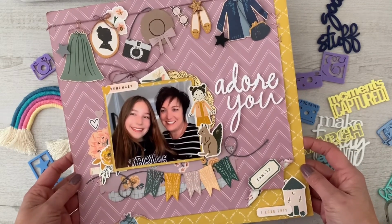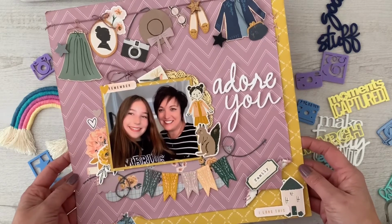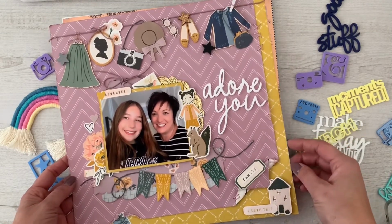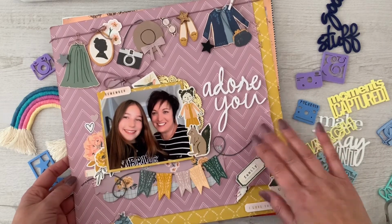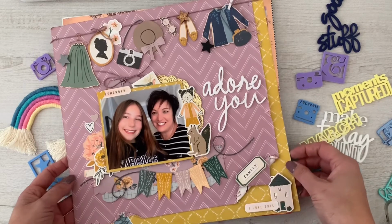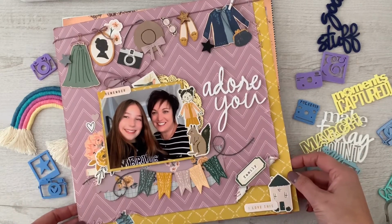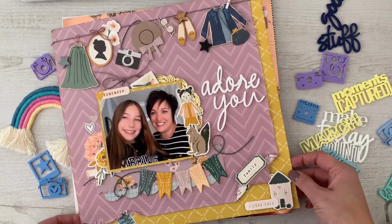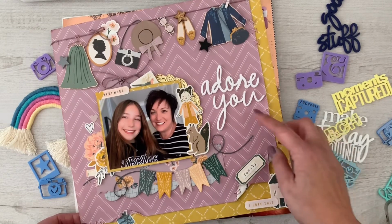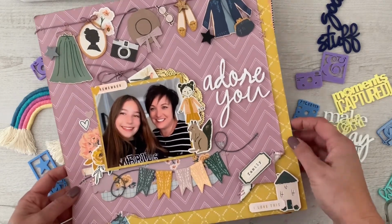It was so nice to use, and when I initially saw these 2 colours, I was like, who put those together? But you can see I match my nails now to the paper. So Adore You was made for this class, but it's just such a great title to use on all sorts of things. So that's going into the shop in February.